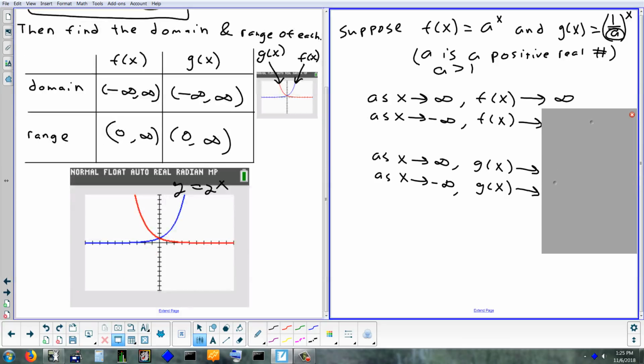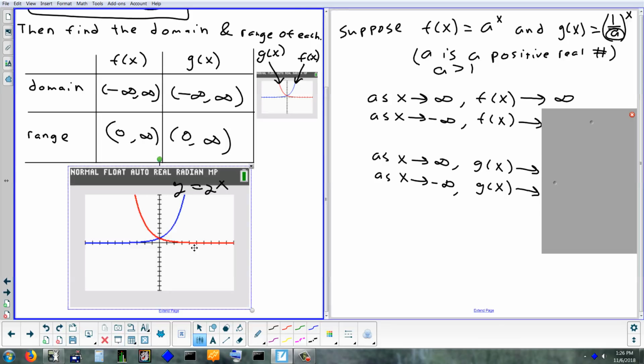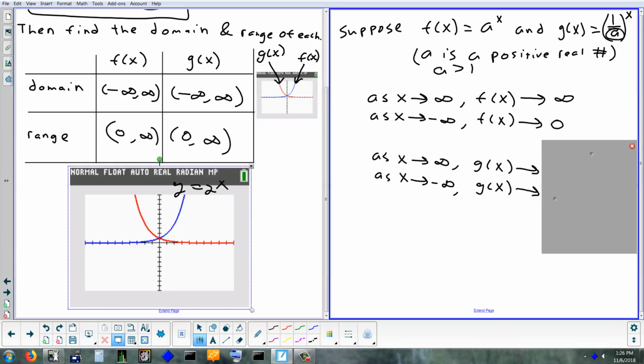Now, again, looking at the graph in blue, what would happen if we head to the left? So if you have a number that's not a fraction raised to a power, and it's a negative number, what happens as you head further and further left? Gets closer to 0. Doesn't matter if you raise 2 to a big negative number, if you raise 5 to a big negative number, if you raise 13 to a big negative number. They're all going to get closer and closer to 0.